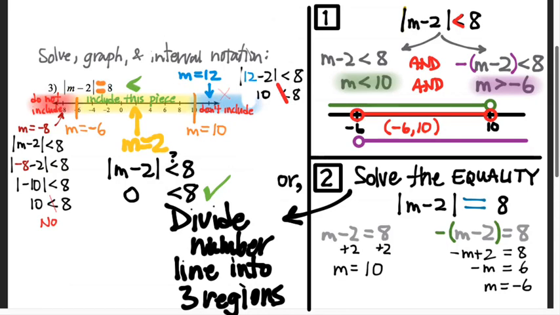This is a very common theme, by the way, for something you're going to do quite a bit in calculus when you find yourself in a calculus class a couple semesters from now. This notion of figuring out where the turning points are, right? Here the turning points for my inequality were at negative 6 and at 10. And then separately testing each one of the regions that those turning points divide the number line into for some property. In this case, the property is whether our inequality is satisfied or not on those pieces. And then using that as a method of approach to figuring out how to characterize where a certain inequality is true.